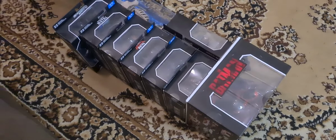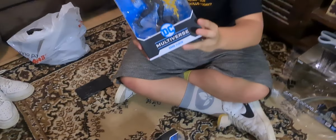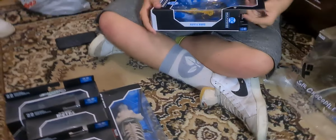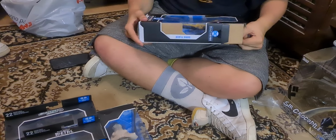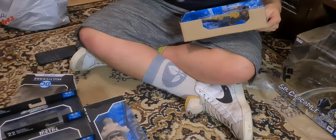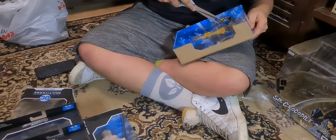Now these are the unboxings. Here we go. Here we have a Flash. Nice. Alright. We already pre-cut these. Not inside though.